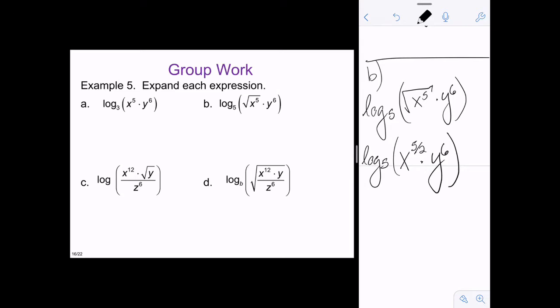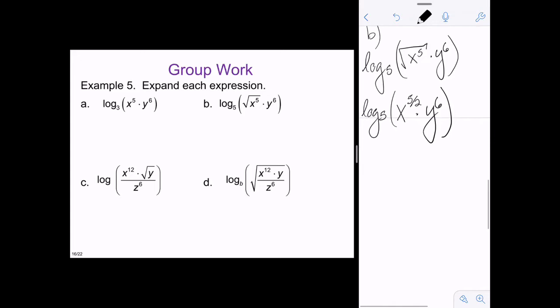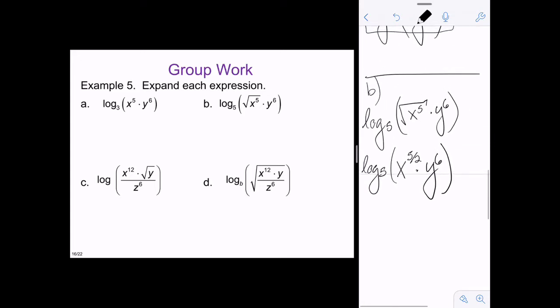And since they don't have a similar p-value, or a similar power, I think it's easier to break it apart and then bring out the p-value. Just like when I said zipping it up, it was easier to bring the p-value in first and then bring the logarithms together. So notice how I'm doing the steps in a similar order, just backwards from each other, which is exactly what we're doing. So I'm going to break this apart.